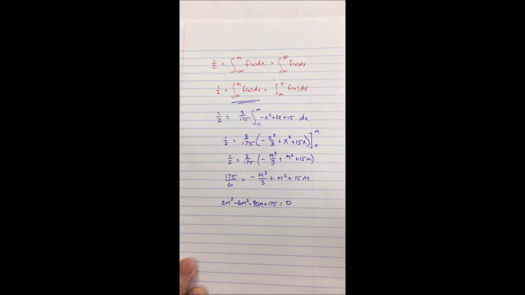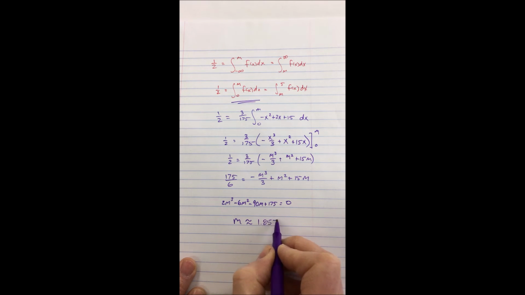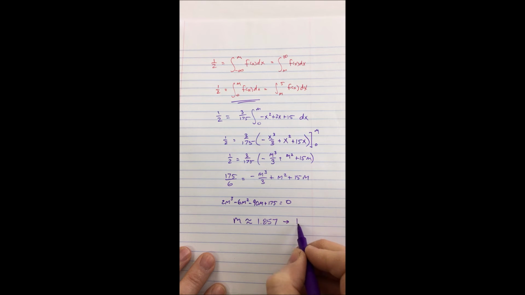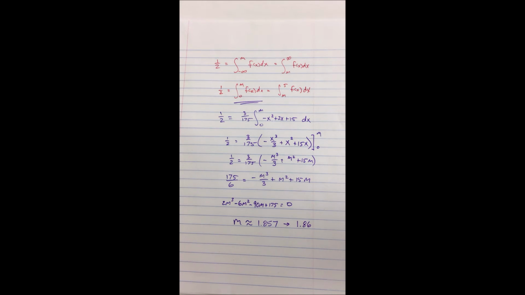Yeah, that's not going to work by factoring with grouping, so I just double-check the numbers. Because it doesn't work, we're just doing this on our calculator. If I were to graph this and find the x-intercepts, where it equals 0, we end up with m turning out to be approximately 1.857. Remember, rounding to 3 significant figures would give me that. Okay, so that becomes my median.